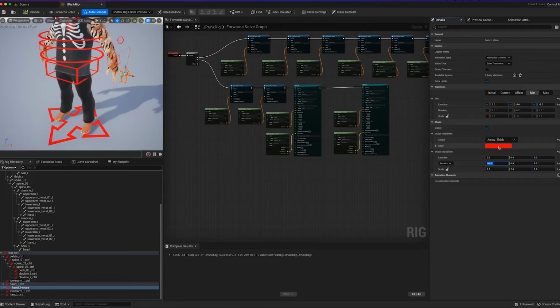Not really sure why that's happening. How bizarre. Oh, that just flips it around. So if that was 90, that would go. Oh, I see. Gotcha. Yeah, weird.